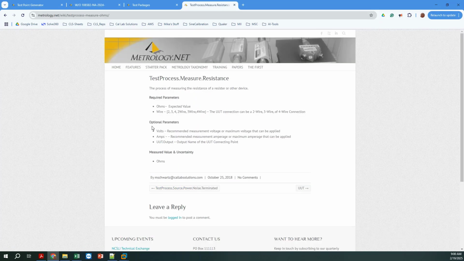Yep. So here, with your question, you see these optional parameters: you can give it the recommended volts and you can give it the recommended amps. So that's how you get it to change to that low I. It'll change to a low I or it will range up by setting that amps requirement.